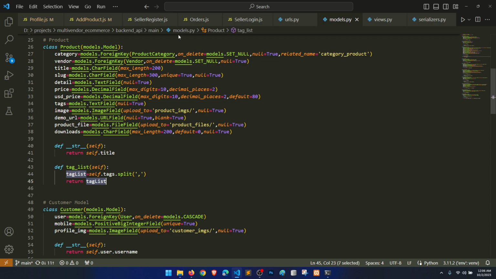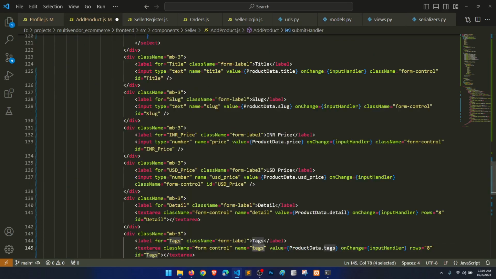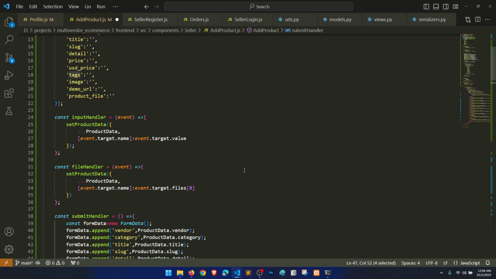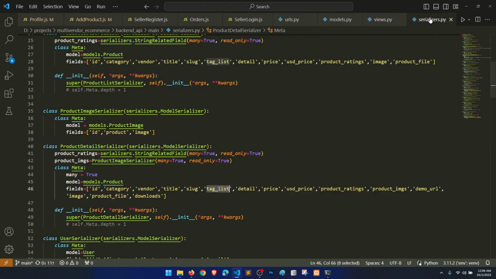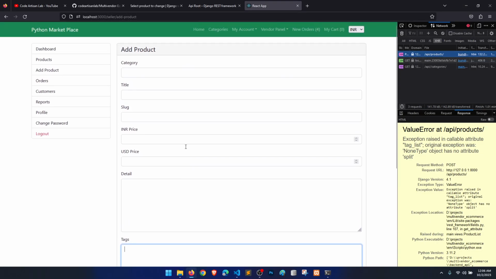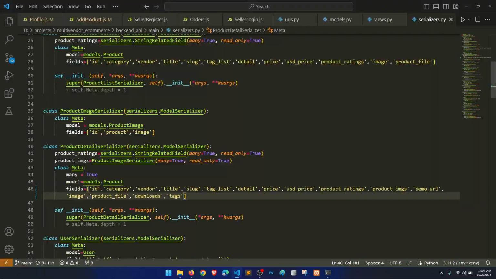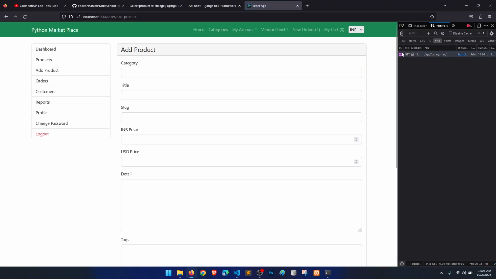I think let's change this. Let's change this, and let's also add the tags in the serializer. Right, now let's try again. Why?